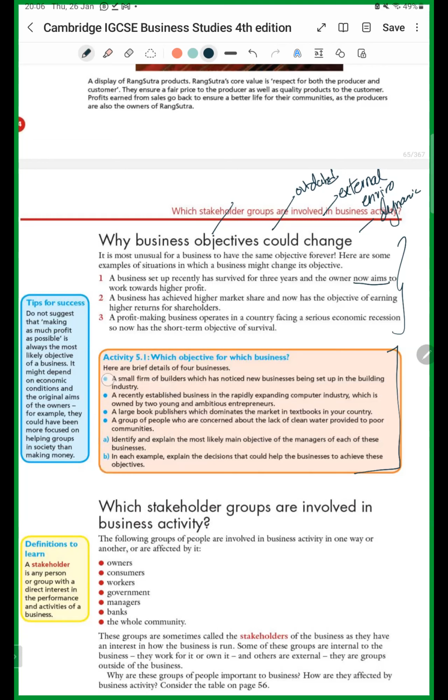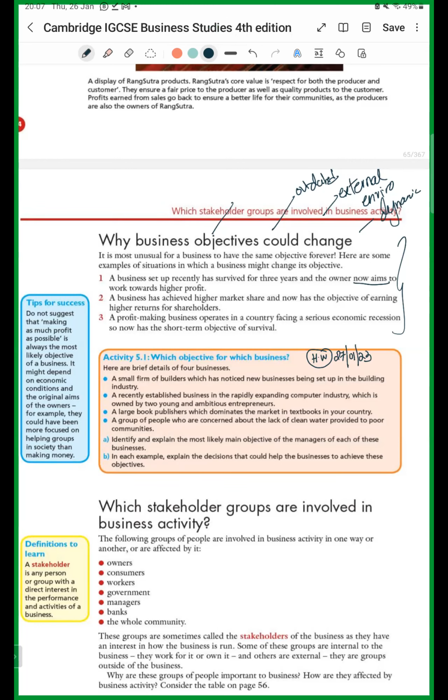Okay, one second. Please take a screenshot, crop this photo, and share it in the group, and just write homework due tomorrow. Is it from why business objectives could change? Yes, which objectives for each business? So this is homework. What is the date tomorrow? I think it's 26th? 27. Okay, 27th. So this is the homework for 27th. Now you take a screenshot, please. I sent it in the group already. Okay, delete that and take this one.